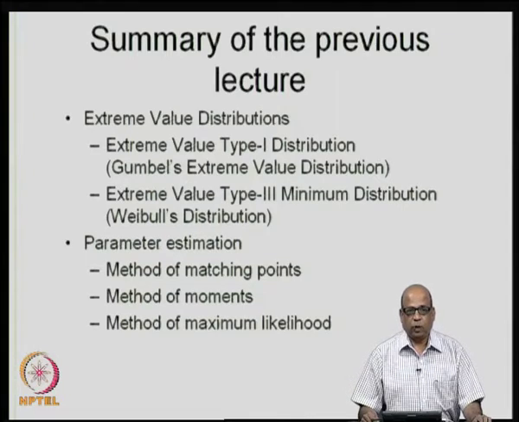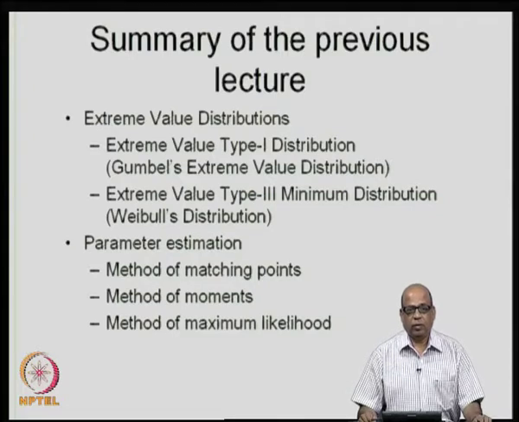Then we went on to discuss the topic of parameter estimation, where given a PDF, we would be interested in getting the parameters from given sample values. In this we discussed three methods: the method of matching points, where from the available data observations we deduce certain probabilities. For example, the probability of x being greater than or equal to a certain value is equal to, let us say, 0.8 or some such thing. And then depending on the number of parameters that you have for the PDF, you deduce various such probabilities. Let us say if you have 2 parameters, you deduce 2 probabilities from the available observations and equate them to the theoretical probability that would result from the use of that specific probability distribution. By equating these, you will be able to get the parameters of that particular distribution.